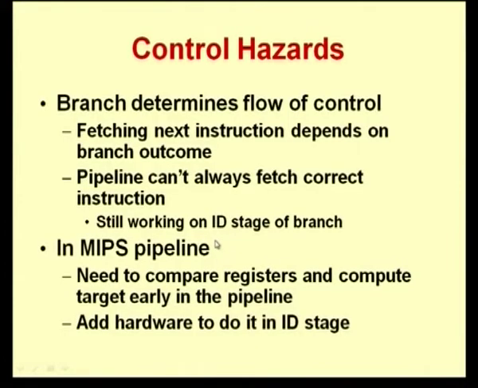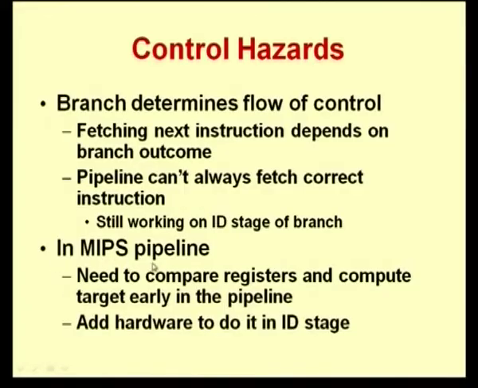So, you can see if I do not do anything, whenever I have a control instruction, I will have to stall until I know the outcome of the branch before I can fetch the next instruction, whether I have to fetch in sequence or I have to fetch from a new branch address. So, this is something we have.